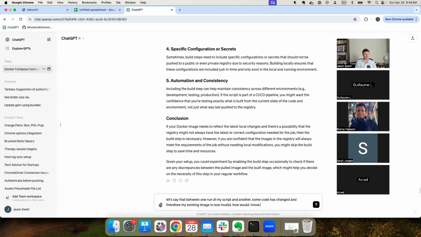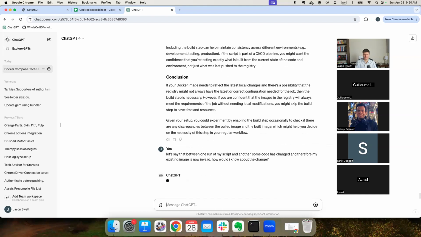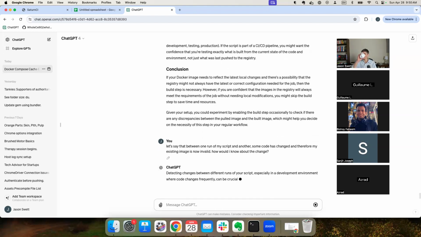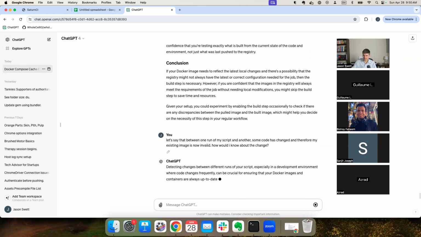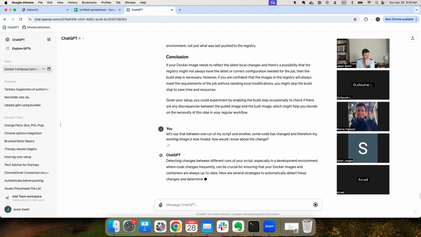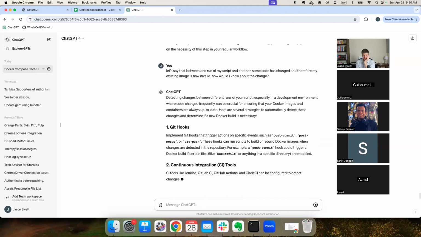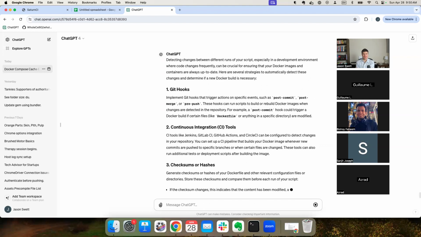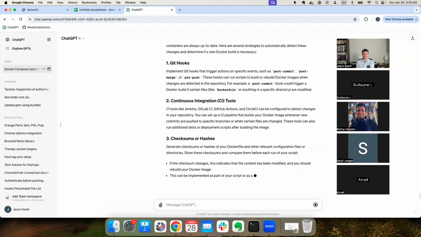How would I know about the change? Well, it's not. Okay, hang on. If I do it that way, then this whole solution is no good, because the only point of doing a test run is because something has changed.